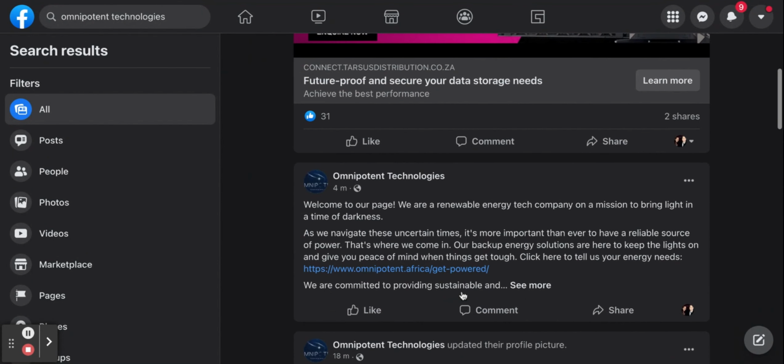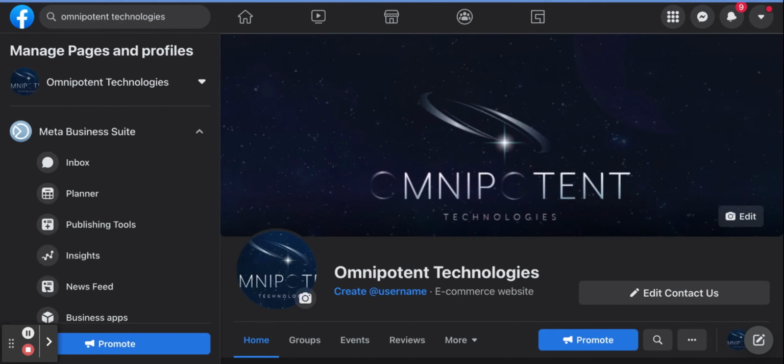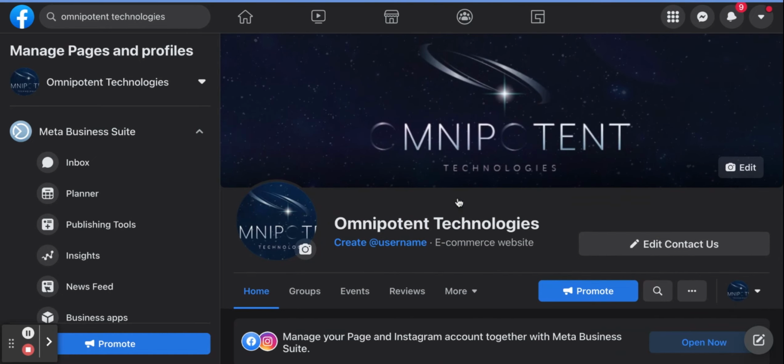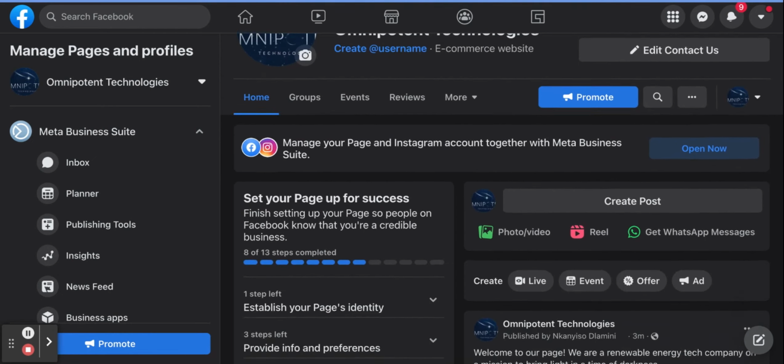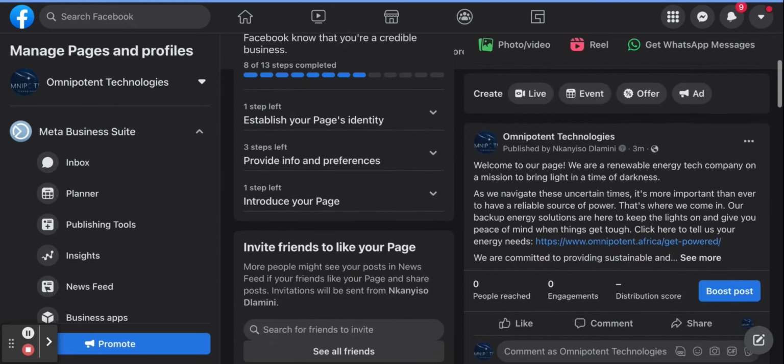So that's the post and caption we created earlier on. And yeah, this is the page. Same home page, I guess.